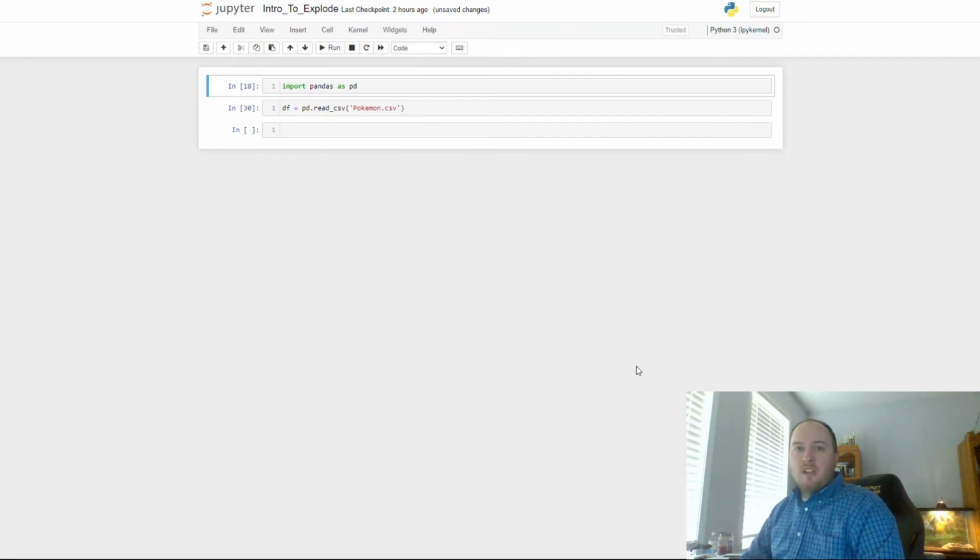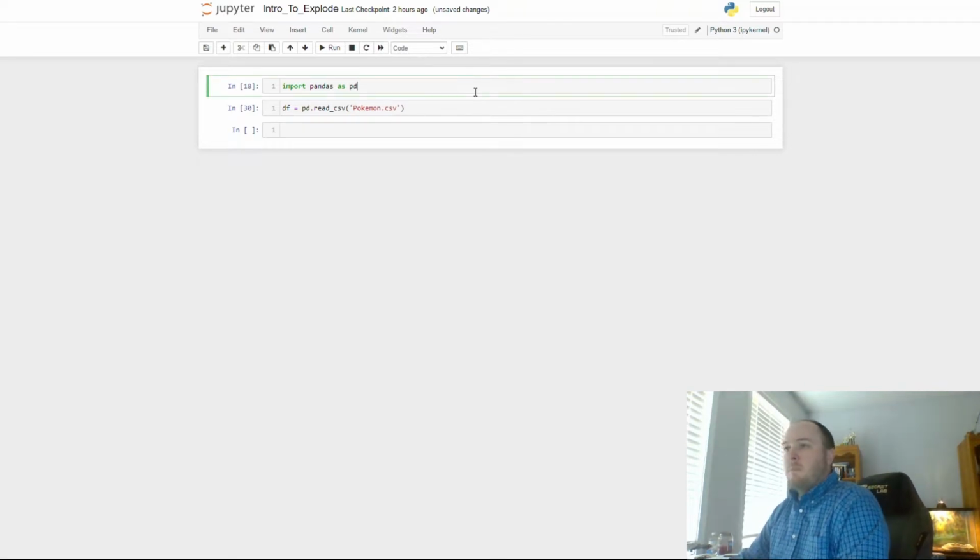Today we are going to be talking about Pandas Explode. We are going to be looking at how you can take a list of options and basically break it down so that it's more digestible and usable for your data. And then we'll go through a couple of real-world examples where this might be something that you could actually use in your own code.